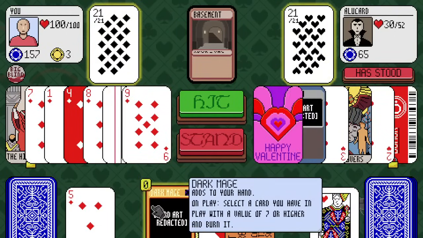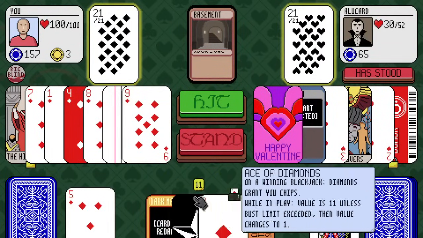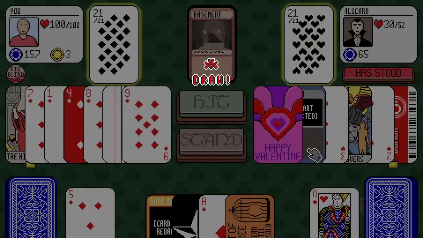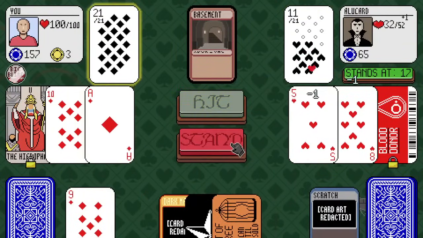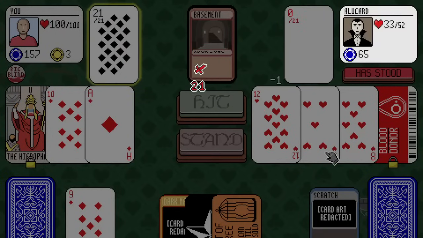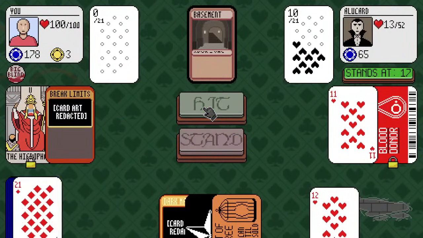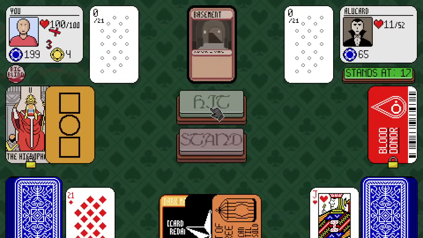Well, if I drew the 10, I could delete it with Dark Mage. But imagine I couldn't delete it with the Dark Mage, and I didn't want to spend these instant get-out-of-jail cards that I constantly have, right? Then the break limits would once again be overpowered as hell. It's incredible. It's a draw, which means no one gets their blackjack effects. But speaking of blackjack, here's one right now. Break limits, which unbelievably didn't do anything this time.